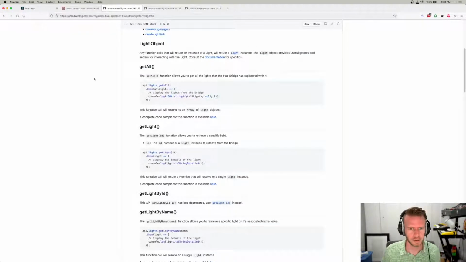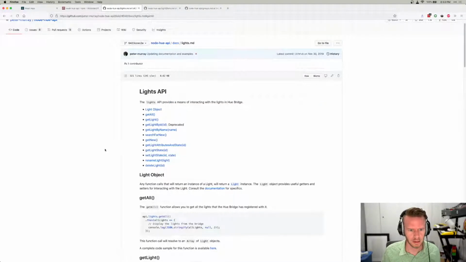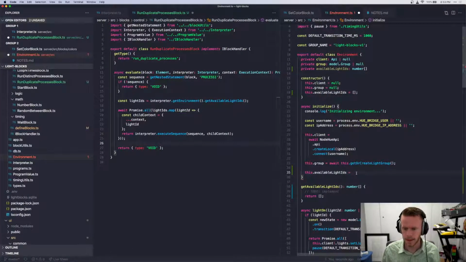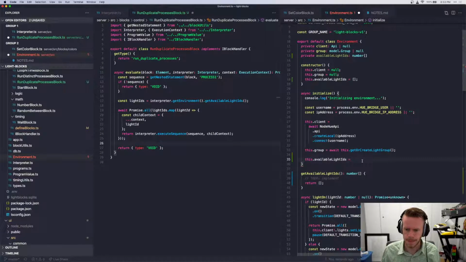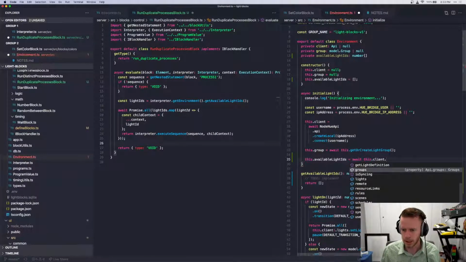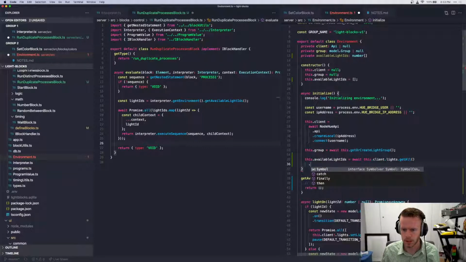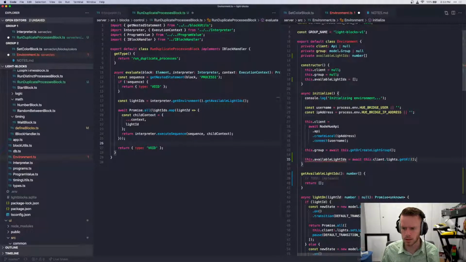and I think we need to call get light or get all. This dot client dot lights dot get all, oh, let's see.